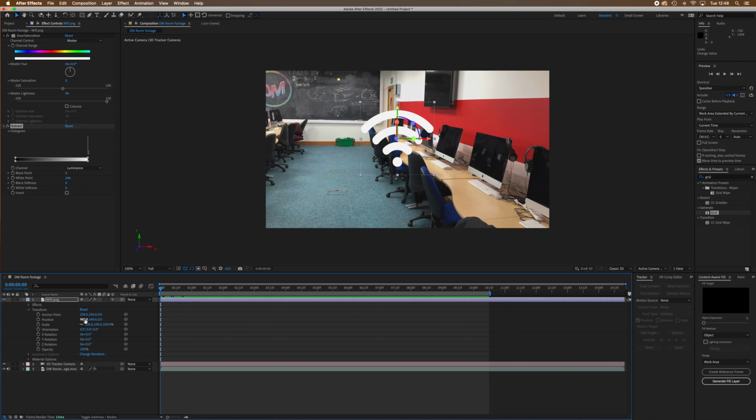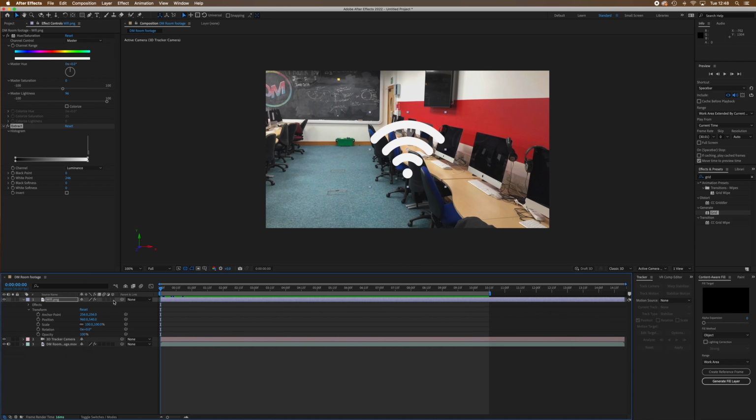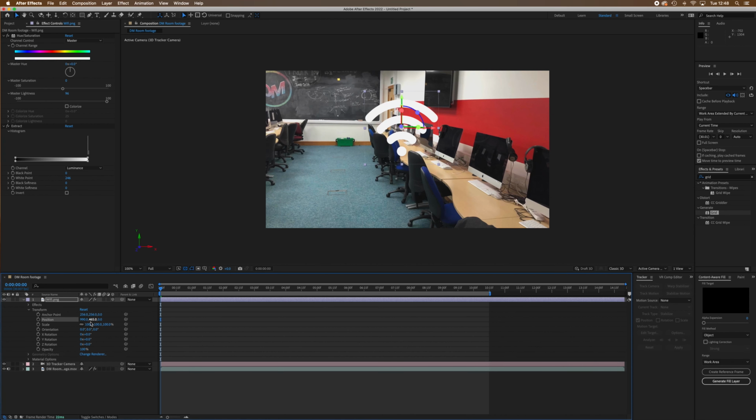You can also adjust your position, and you'll notice, if I turn this off again, that at the moment position is just the X and Y axes. So I can move this side to side, and I can move it up and down. Okay, but of course the moment I make it 3D, I've now got a third thing, which is the Z axis, and I can move that forward and back in Z space.